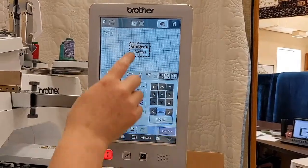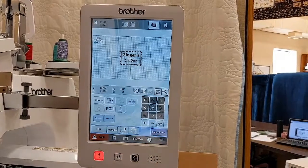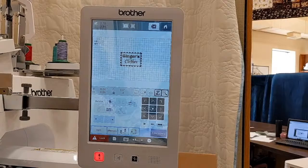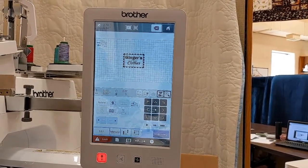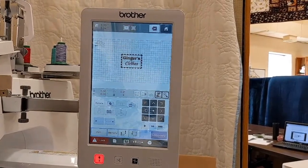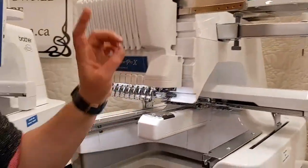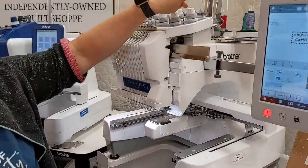When we go to end edit, right now this is all just set up to look like it's stitching in black. However, my daughter loves purple, so we're going to stitch this in a couple different purple threads, and that's the perk of stitching on a multi-needle, is having the option of stitching on multiple threads. So right now I need to rethread my first and fourth needle. So what I've done is I've taken the old colors off and tied a knot to tie my threads on.